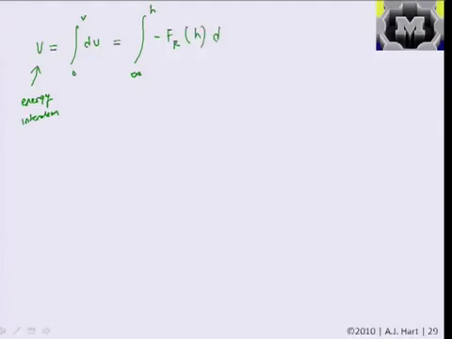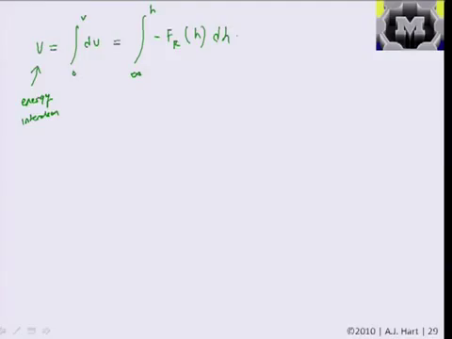So, for example, what we have already is a force. And if we want to go from a force to an energy, we can just integrate. So we could say that the interaction energy U is equal to some integral from zero interaction energy far away to some finite interaction energy U times dU, which should be equal to the case where we have zero force at separation of infinity to the case of finite force of our repulsive force as a function of separation h dh.